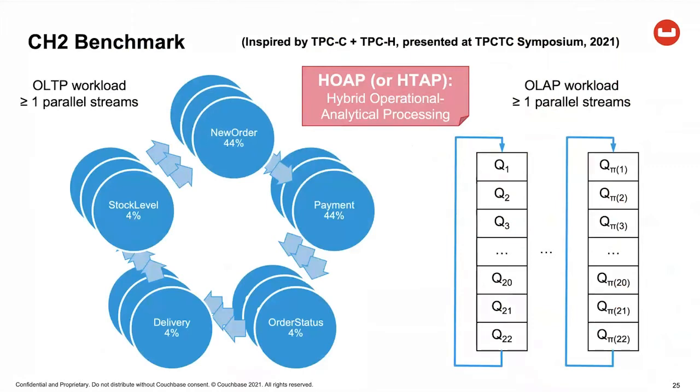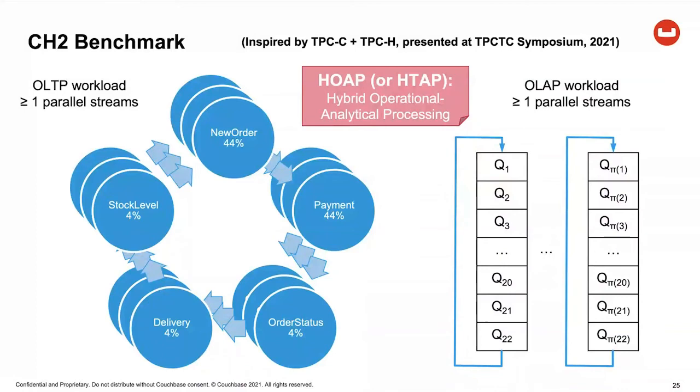What the benchmark does is it runs transactions and queries at the same time. On the left, you see the 5 transactions that those of you who have heard about TPC-C might be familiar with. And on the right, you see 22 queries running in streams inspired by TPC-H, but against the C schema. Those of you familiar with TPC-H know that it's an industrial standard for the kinds of queries systems need to do: let's see how fast the systems are. This is a benchmark for HOAP, Hybrid Operational Analytical Processing, which Gartner calls HTAP, Hybrid Transactional and Analytical Processing. Basically, the system is trying to do all this at the same time, and the benchmark is designed to see if it's up for the task.